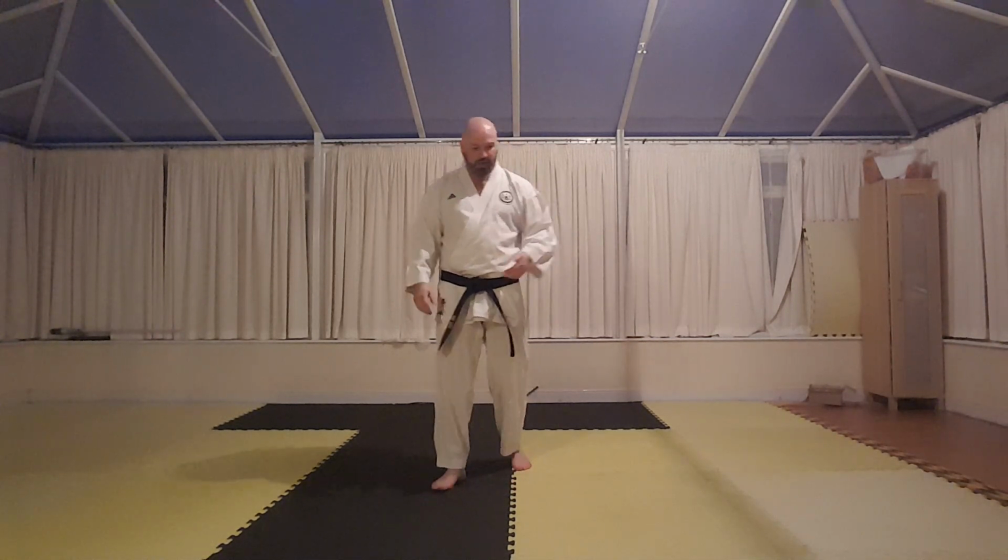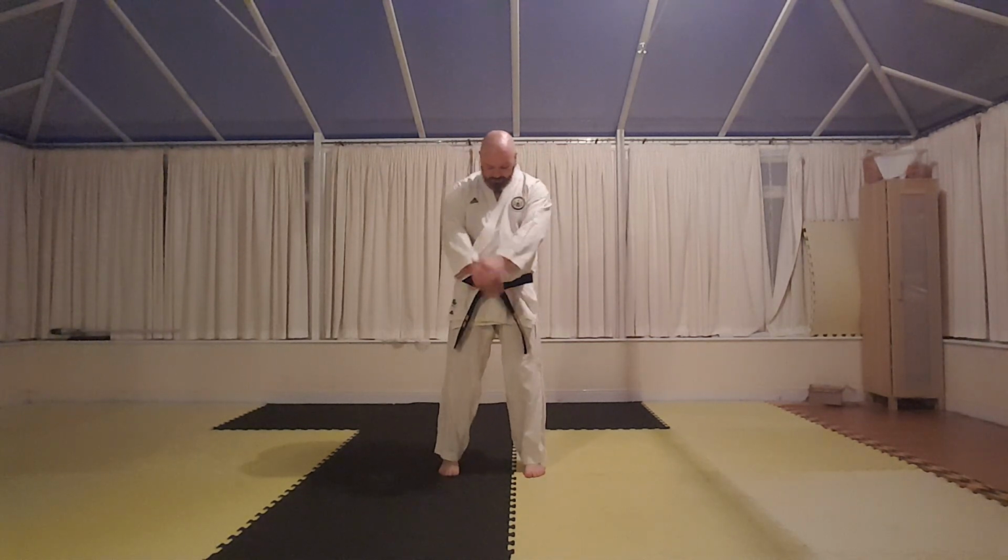The second one is a formal rei, which is done at the beginning and at the end of kata. I always perform it at the end of an exercise, whether it be combinations. Every time somebody calls yame, that's when I would do the formal bow. So this is basically from a heikodachi position. You would bring your left foot into your right foot. Notice there's a slight adjustment with the right leg.